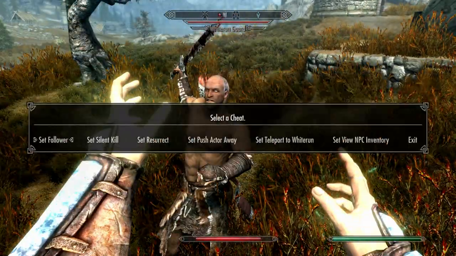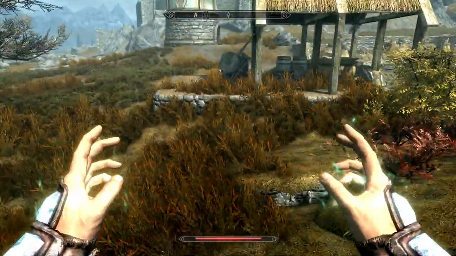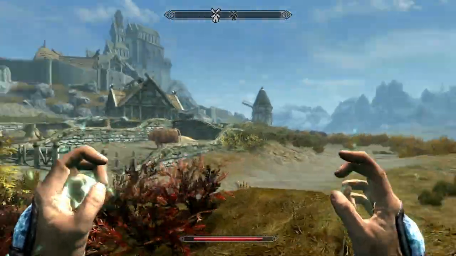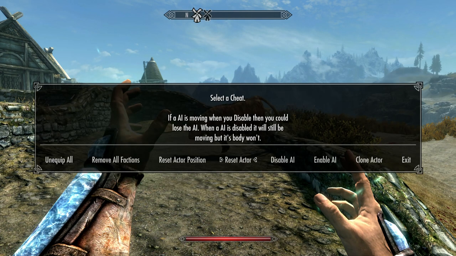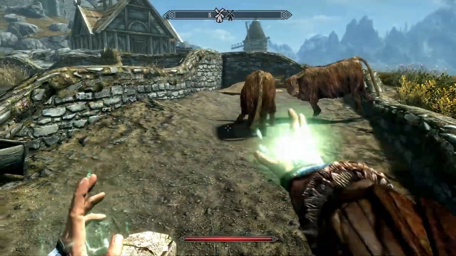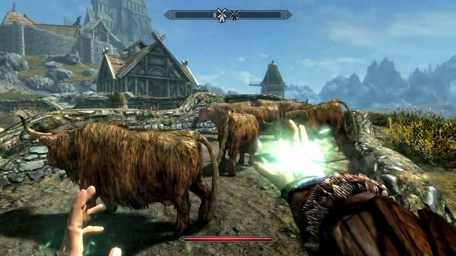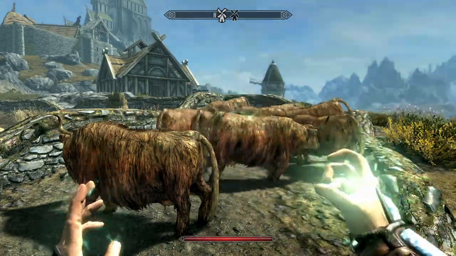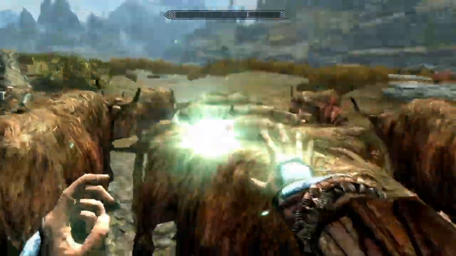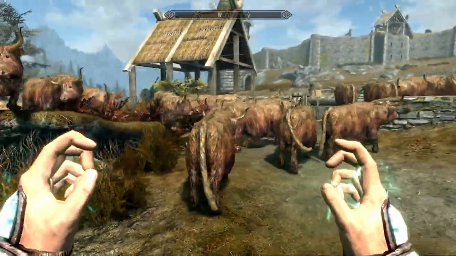What's the next cheat I can put on? Cheat set time kill. Okay. A Whiterun guard that does not look like a Whiterun guard. Okay. Cheat 5. Clone. I'm gonna have so much fun with this. Okay, now we've cloned them all.